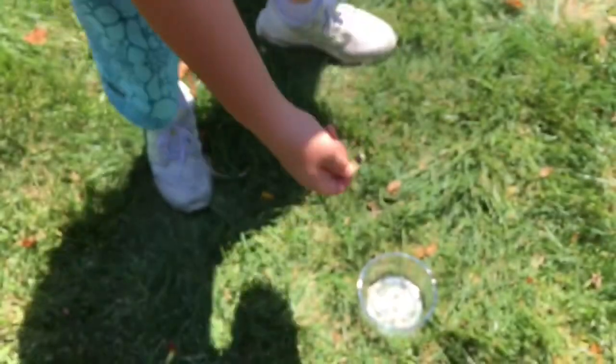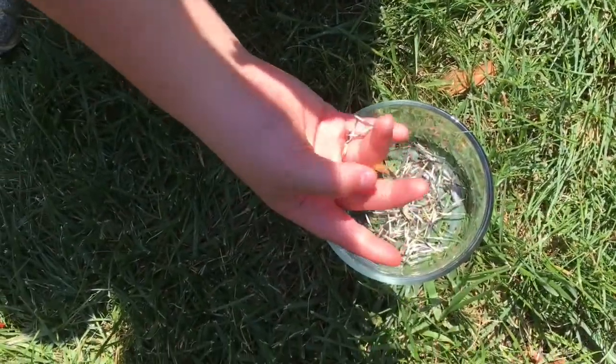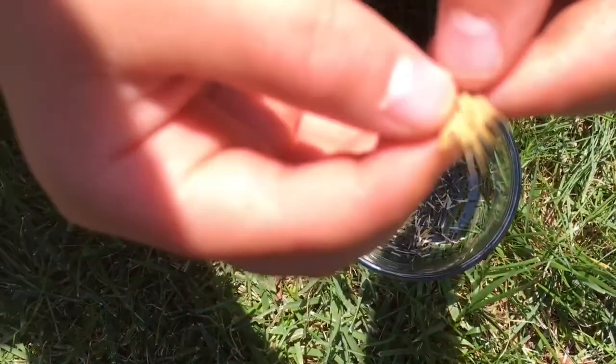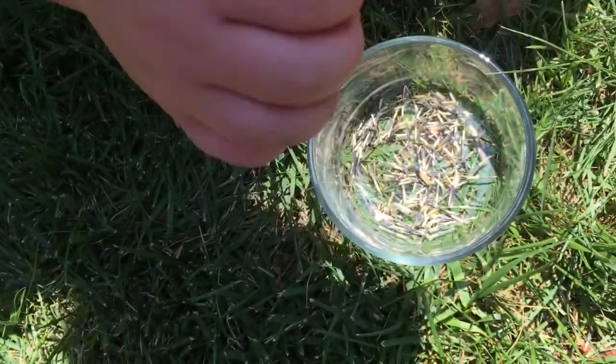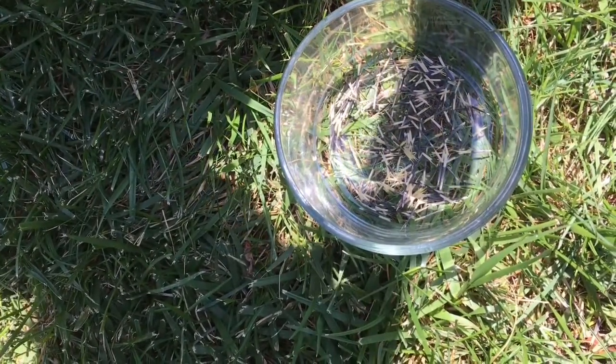Let's put them in. So let's go down here. There they are. So these, you just want to pull them apart, and you'll get all the ones that were stuck together. And you can keep pulling until you can't see anymore.